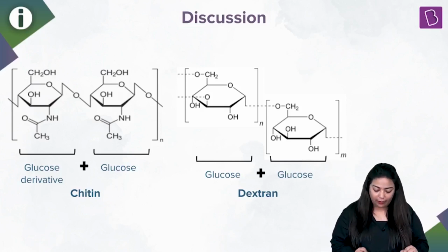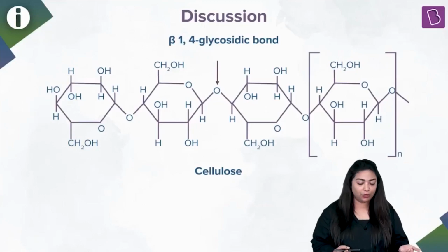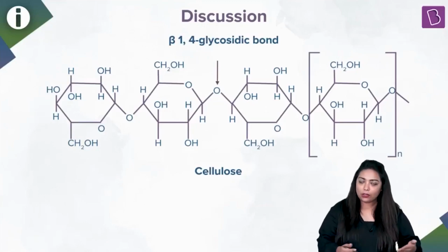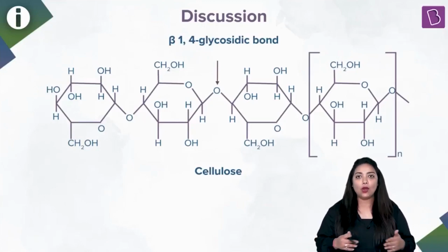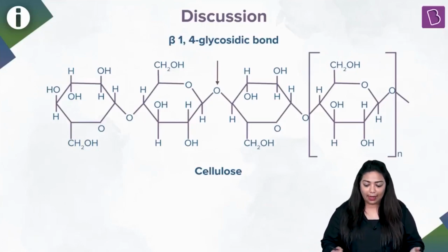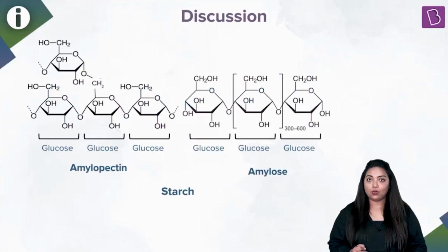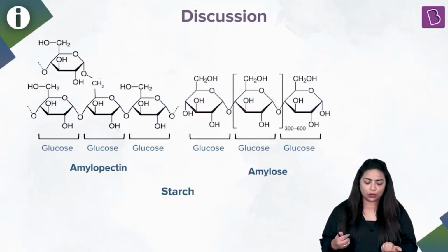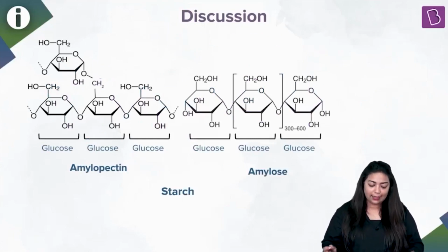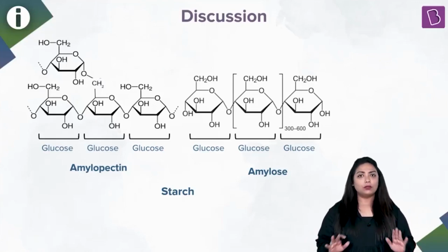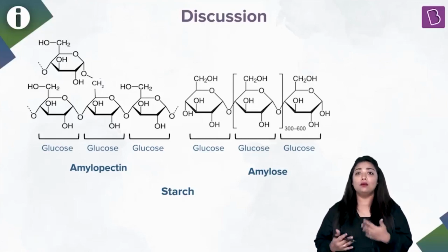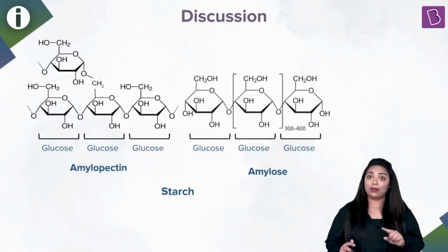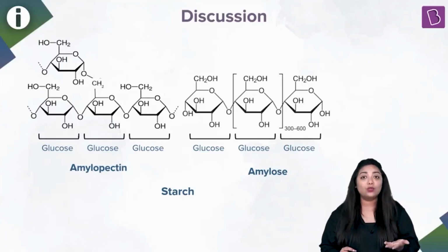Now, cellulose again, if you observe, like it was mentioned in the options. Look at this. This is also a polysaccharide or a long chain of glucose molecules. Now, starch, if you observe, the next one, you can see it in two forms. One will be a branched and one will be an unbranched version. The branched version is amylopectin and the unbranched version will be amylose, okay, again made up of glucose. So that is also made up of glucose, glucose, glucose. The monomeric units are glucose. Even in dextran, the monomeric unit is glucose.